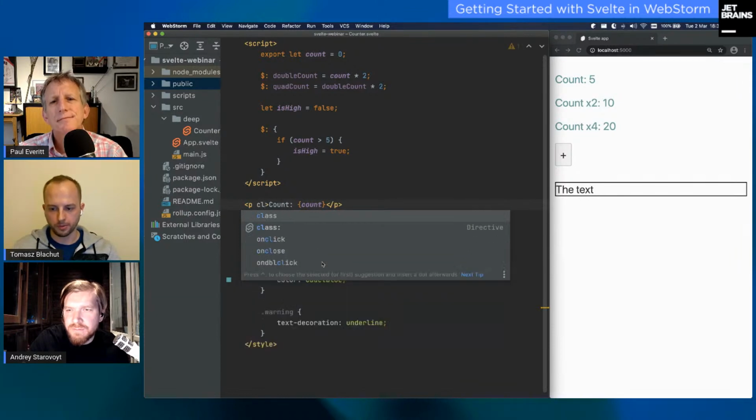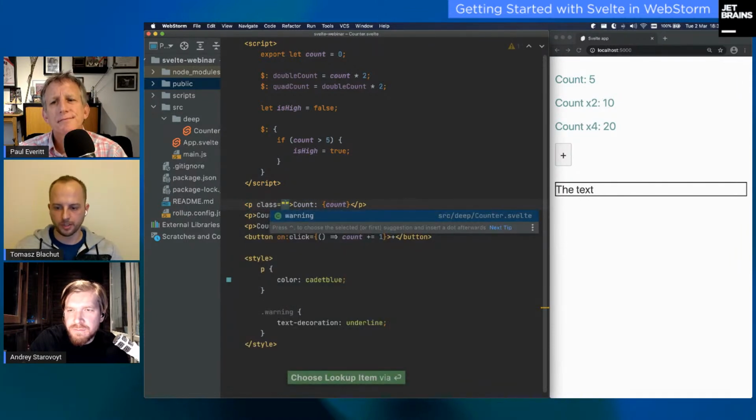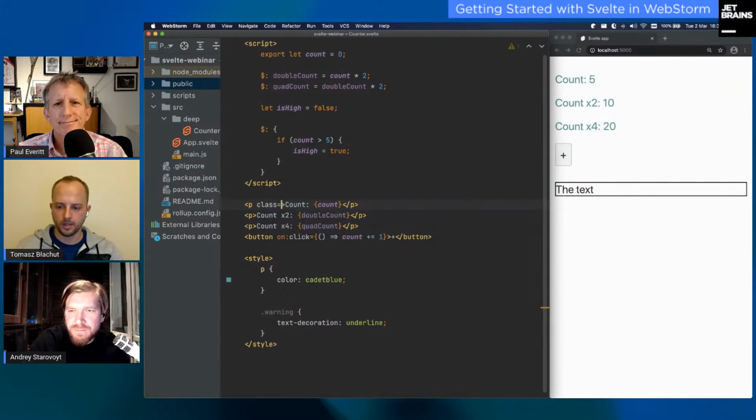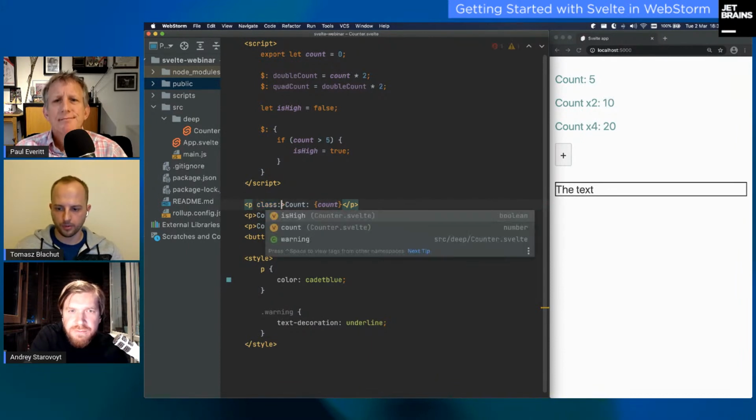And first of all, I want to show you that you are getting the IDE's IntelliSense for this, but you can also use a class directive, and it suggests both the CSS class and the is high variable.